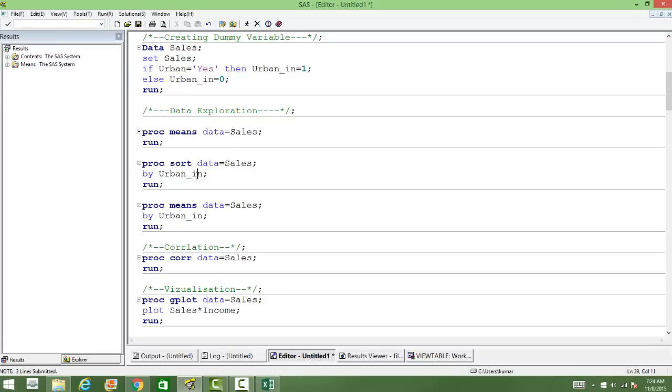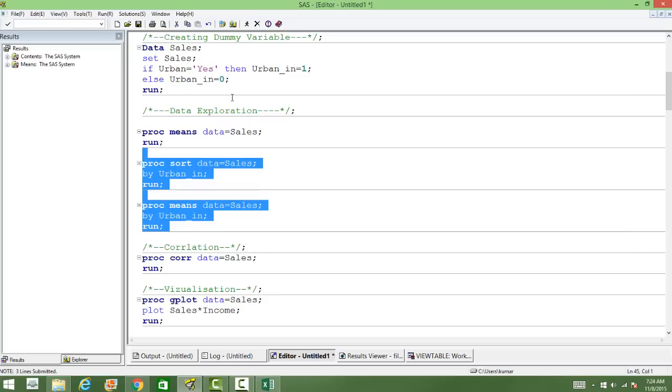So how do these values vary from the urban to the rural case? Let's sort this data with respect to the urban indicator and then run proc means again, so that we'll get two tables, one each for rural and urban.